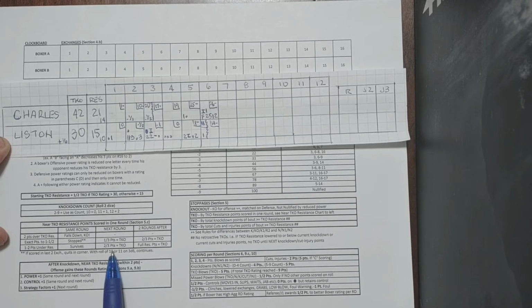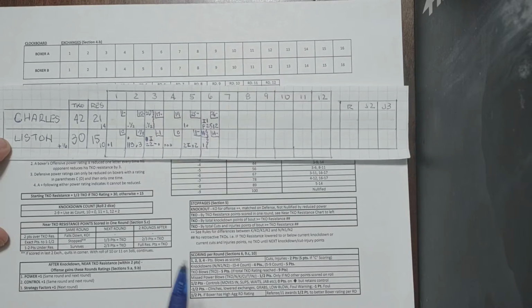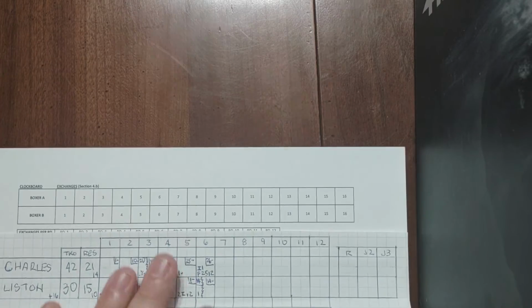It will only require 2/3 of his TKO resistance in this round to get a score of TKO. So that means if Ezzard Charles can score 10 points in this round, 2/3 of 14, he will TKO Liston. Plus, he will get a power plus one in this round and a control plus one. So, let's continue with the fight from there, as I set this up.